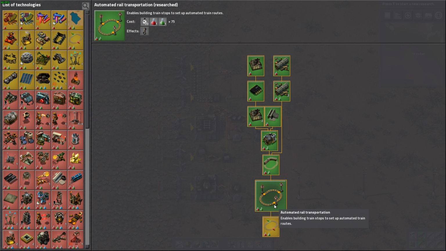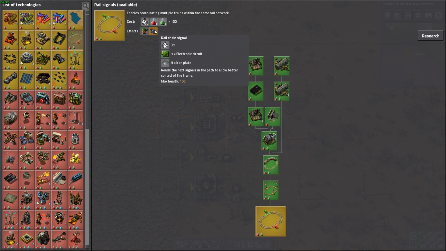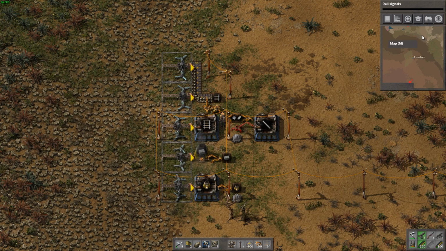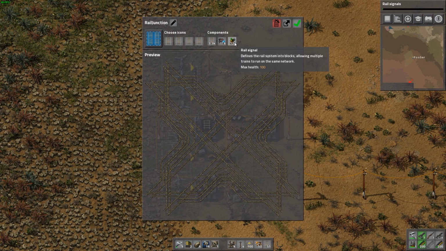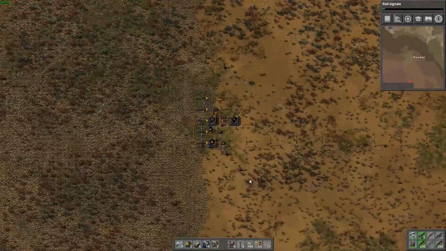We just got done doing the automated rail transportation section, but now we can move on to the actual rail signal research itself. This will unlock our rail chain signals and our regular rail signals. And let's take a look at that blueprint that I have laid down again. That requires over 122 regular rail signals and 176 of the chain. So I do need to get some automation of those as well.